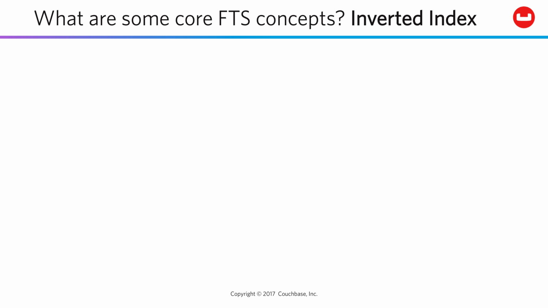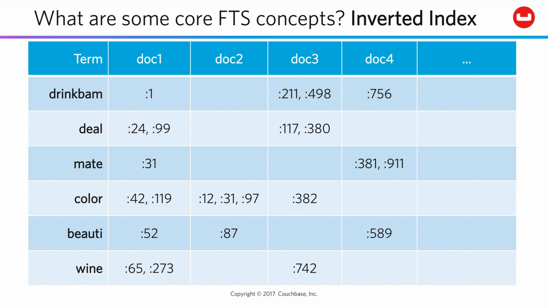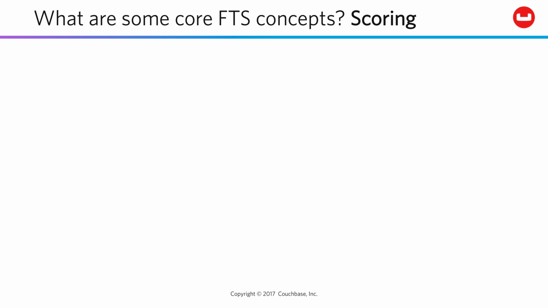Now, a full-text search system stores all these terms in what is called an inverted index. This index tracks individually analyzed terms along with each document where they appear and where exactly they are located within each of those documents. This way, when a term is matched in the index, the engine knows exactly where to find each individual occurrence of that term within your entire data bucket. The problem, of course, is that you may have lots of results. The same term could show up several times and in many different documents.